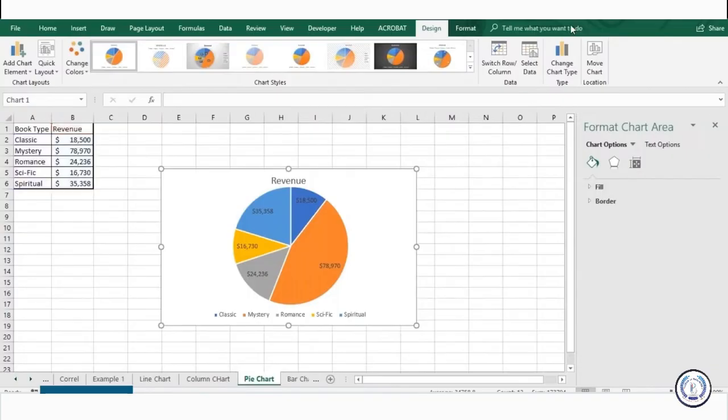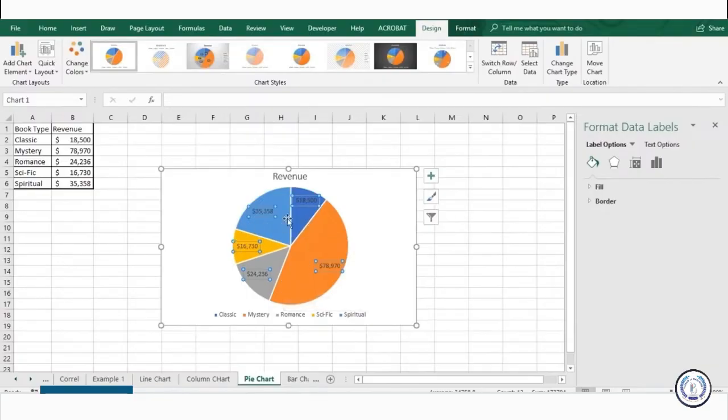However, I also want to add the chart title. The chart title is also already mentioned as the revenue. So we can leave it as it is. If you need to change that, you can always double click inside and start changing the name of the chart title. In the data labels that we have added, you will see that only the numbers have been added. I have to check which color belongs to which in order to see where the highest number lands.